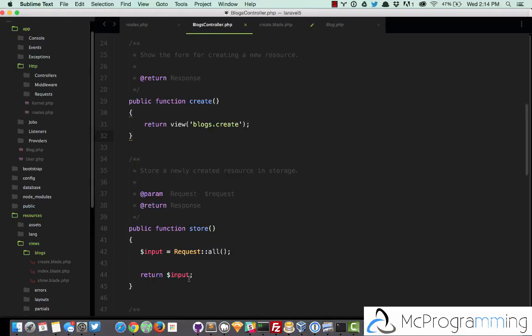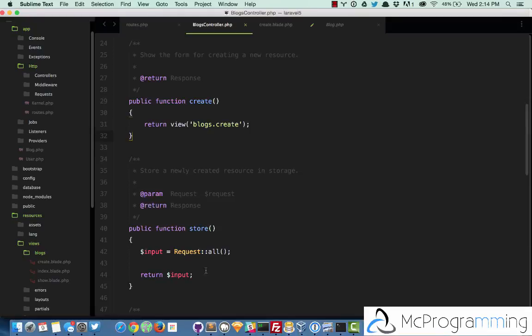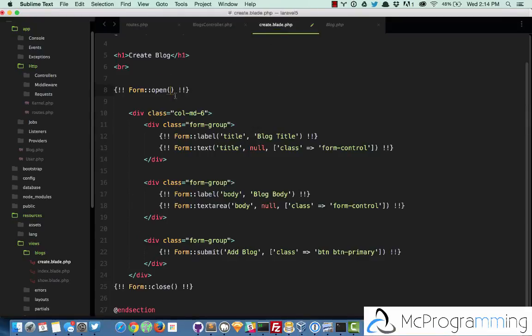So what we need to do before we can actually get this input is we need to set the action to the correct URL, because if you remember, we have it set to submit to blogs create, which is the same page that we're on. We want to actually post it to blogs, which is blogs store. That's the method we're using. So what we can do is let's go back and let's go to our create.blade.php, and we are going to make a URL, and let's just pass that to blogs. Alright, so by writing it this way, what we're saying is we're posting it to this URL, which is blogs.